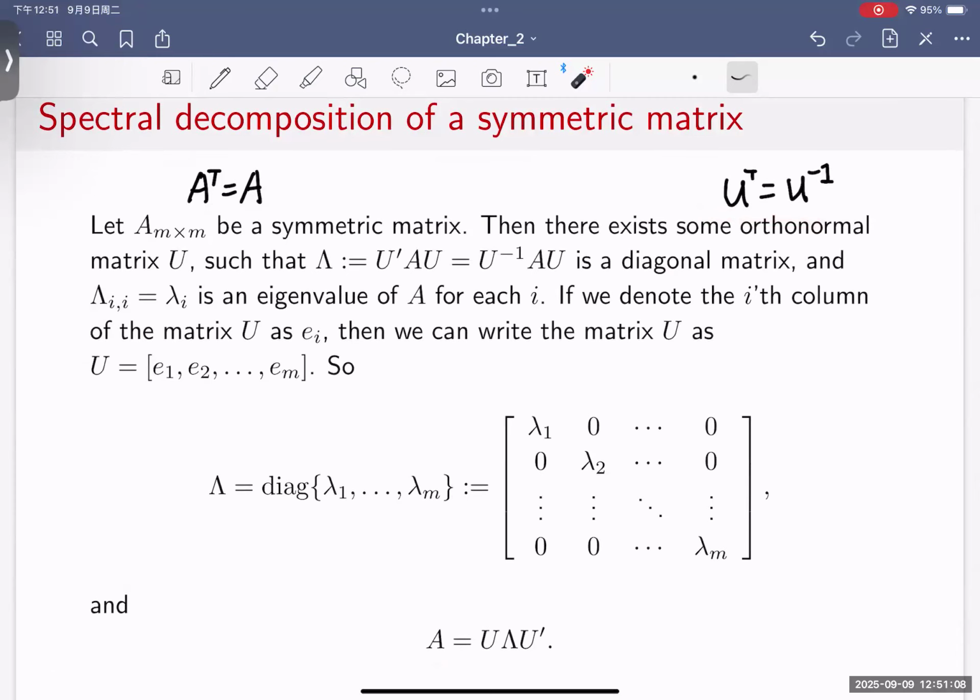We will use it when talking about kernel or ridge regression. Also, if you have ever known principal component analysis, it also uses this. You first do the spectral decomposition, then keep the largest eigenvalue parts and delete the others. The main idea is based on this spectral decomposition, so you can build the connection between your eigenvalues and our matrix A.